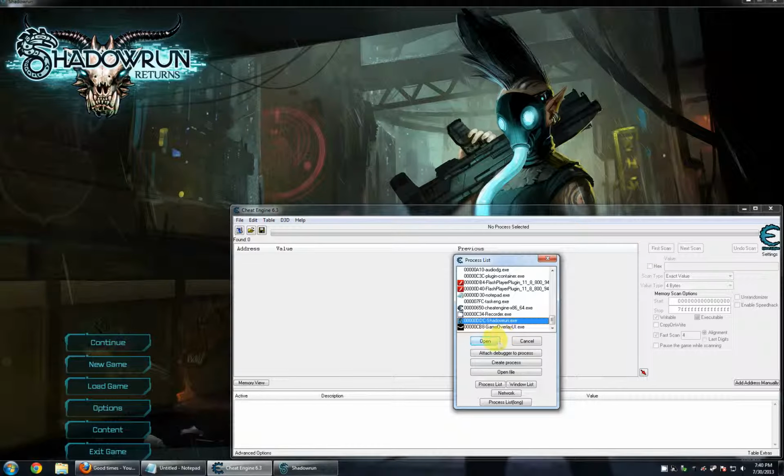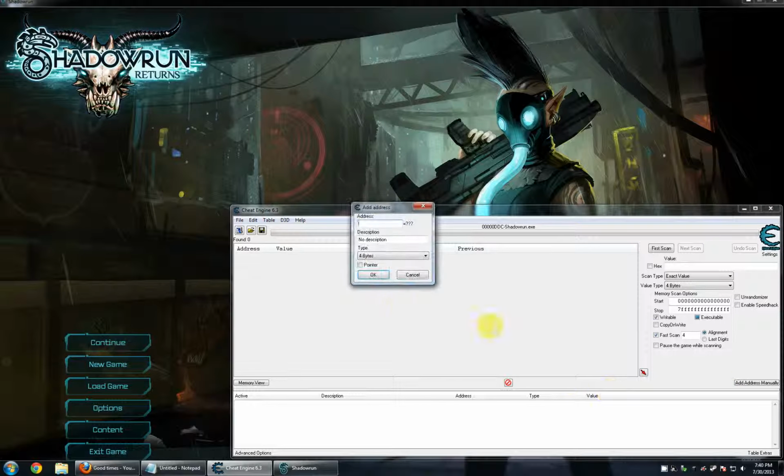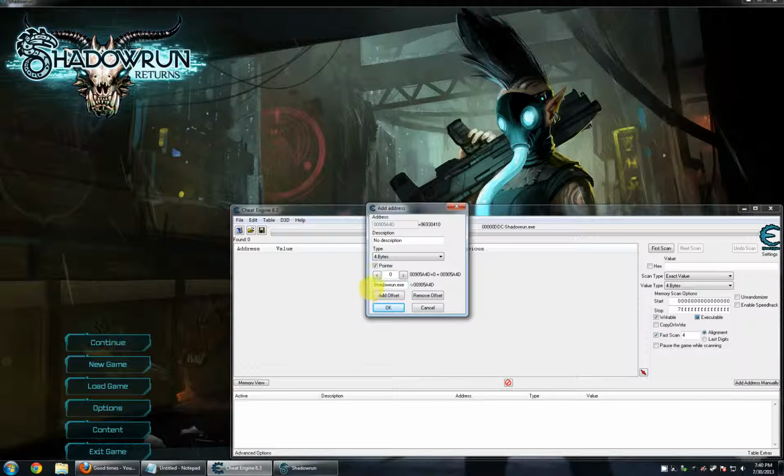Attach Cheat Engine here. What we were starting to do is go down to Pointer and do a whole lot of this fun stuff. Why is it not working? Let's try it again. There we go. Maybe I hit space or something, or it was a typo. So we were going to start adding offsets and pointing to different locations in memory. We're not going to do that.